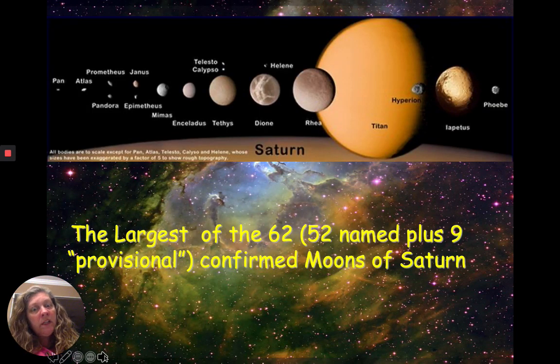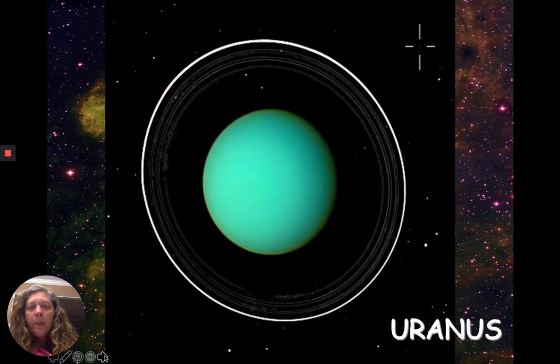The larger planets have more moons because they have a greater gravitational pull because of their mass, and they attracted more objects in the solar system when it was forming. There's Uranus, or Uranus, ha ha ha, it's funny. Uranus does have a ring system, but it's vertical, not horizontal. So it's perpendicular to the plane of its orbit. All right, that's pretty cool.